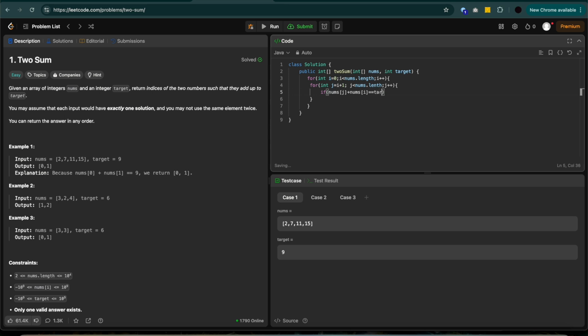Target, of course, you are getting it from the method level, right? Method level parameterized constructor that we have over here. Now this part is clear. If this condition turns out to be true, then I just have to return, how do you return a new int array?